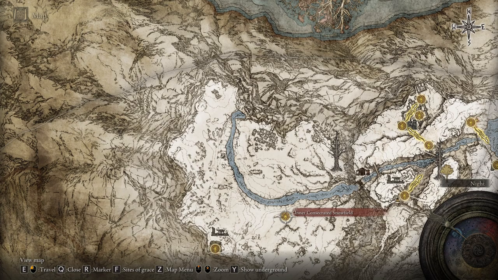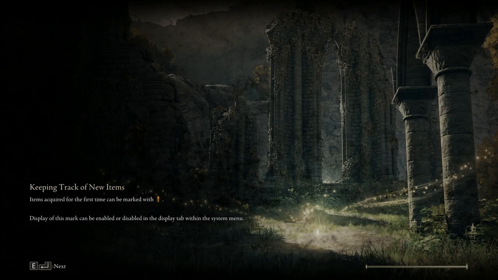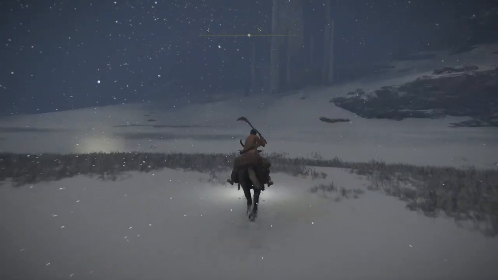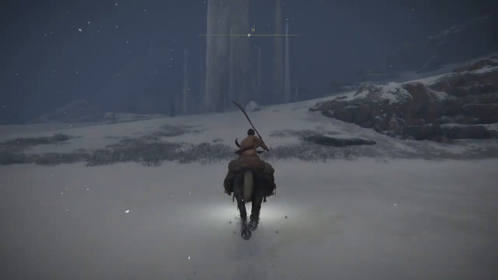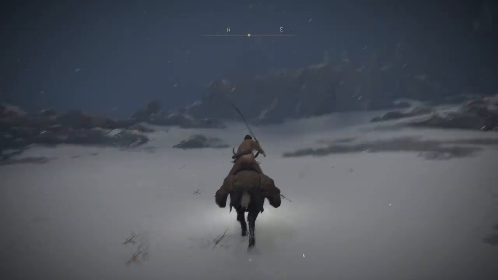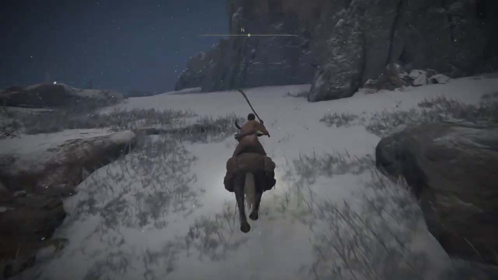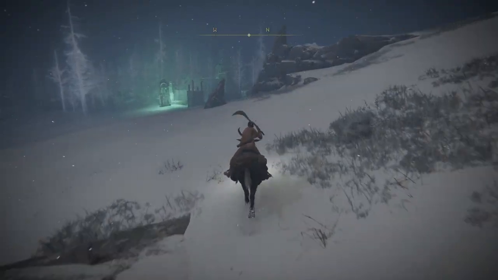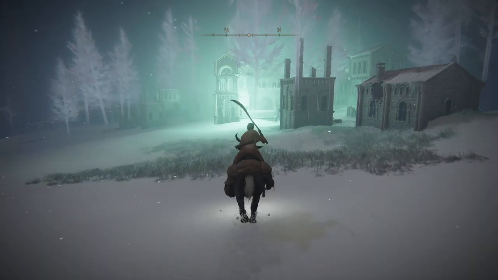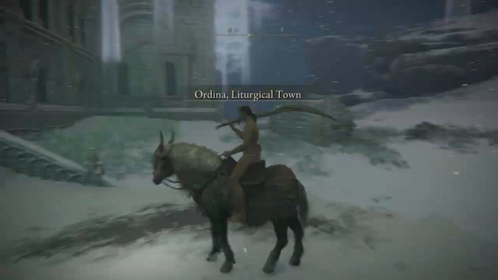Alright, then I will just go to this area here and try to explore more on the right side, at least get one grace point. We already fought like two invaders, right? Must be something this way. It's a vast area. And that building definitely looks suspicious. Why is it glowing like this? Is this a boss fight or something?